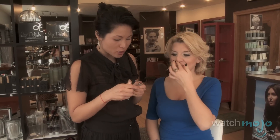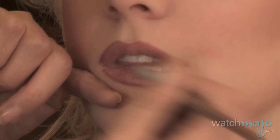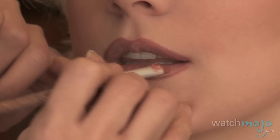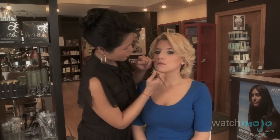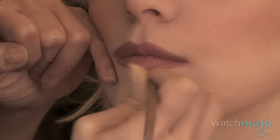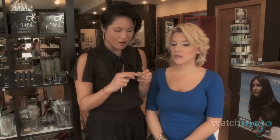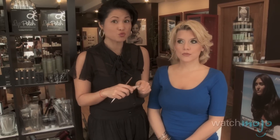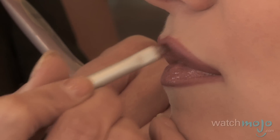Go into an actual lipstick called Moonflower, also from Aveda. Take your lip brush, start on the middle lip, and go all the way across — tops and bottoms. Once you've applied it across the lip, close your mouth and drag the brush onto the line itself to soften and blend it back in. Then add a little bit of lip shine — something really goopy and glossy, called Grapefruit Pulp — just in the center of the bottom lip, not too close to that lip line.